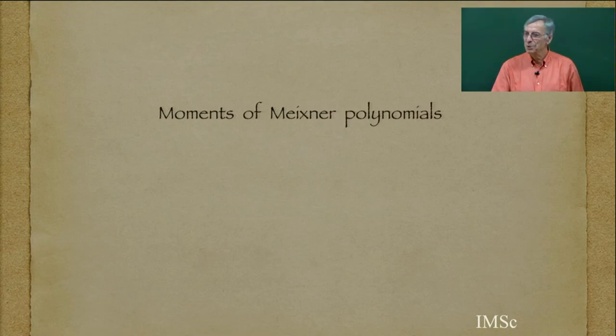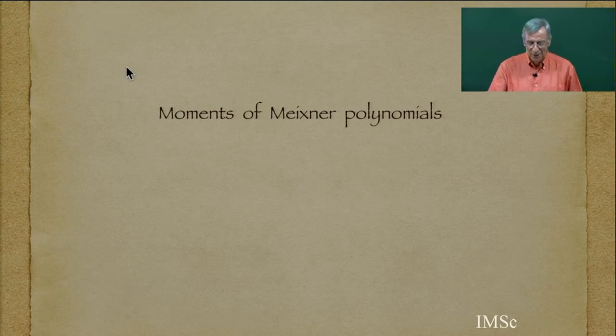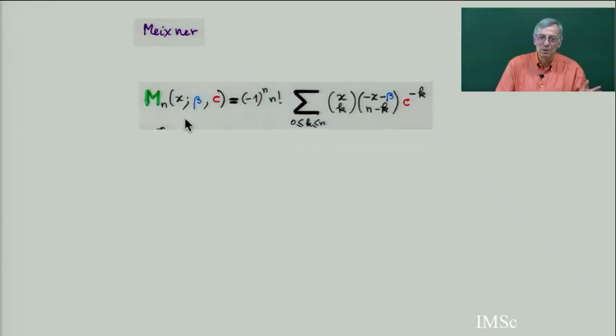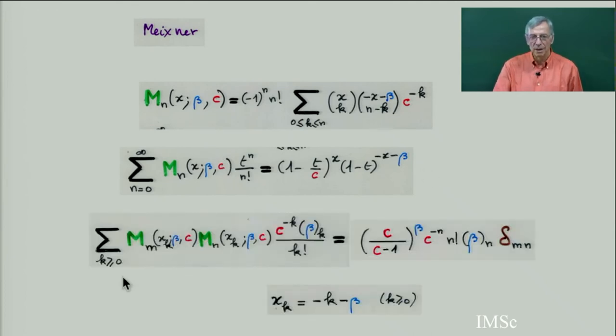Now we attack the two most impressive integrals with the Meixner first kind, or sometimes it's called Meixner first kind, Meixner second kind, or Meixner-Pollaczek for that sake. So the Meixner, Meixner first kind, can be defined by the explicit coefficient, can be defined by exponential generating function, or can be defined by this again. Again, a discrete orthogonality. You have the sum, the integral, in fact, it's a discrete function. And you have the sum of all this. And the xk, you have to take the polynomial for xk equal this minus k minus beta. So if you do all this, then this is the coefficient in the orthogonality.